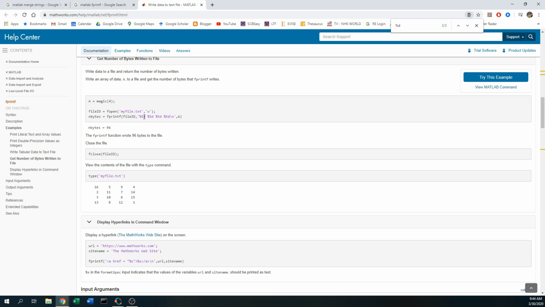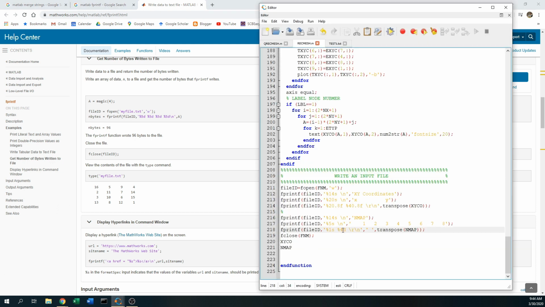So 5D, I did it 5 and then 4, 4, 4, and then it turns out to give me all 5D. 4D.